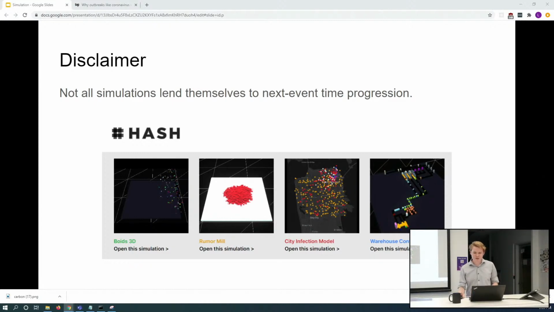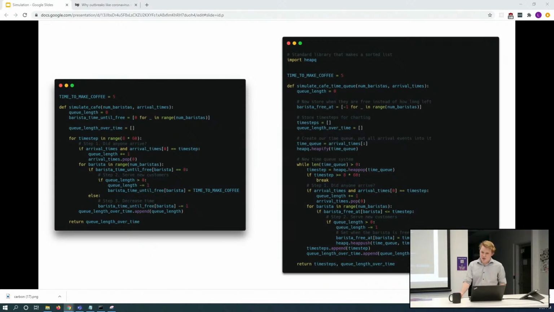Let's see what this next event time progression does to our code. On the left is our old code, and on the right is the new one. There's a bit more going on. Quickly walk through it. At the top, we're importing heap queue, which will allow us to have a heap. If you don't know what that is, it's basically, for this purpose, a sorted list.